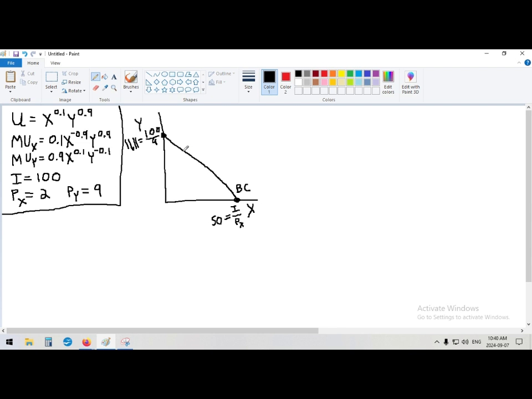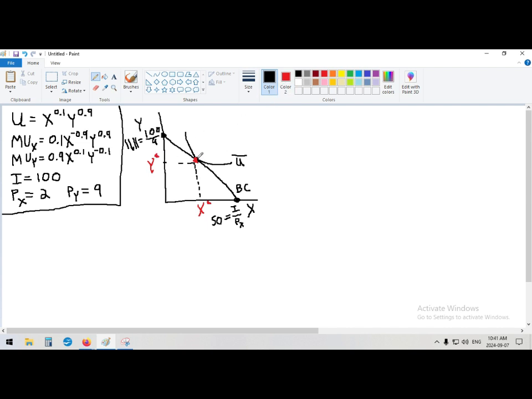So they can afford everything in here, and then their optimal bundle is going to be wherever their indifference curve touches that budget constraint. That's going to give you the optimal bundle here, x star and y star. So let's find this out mathematically by using this graph here.